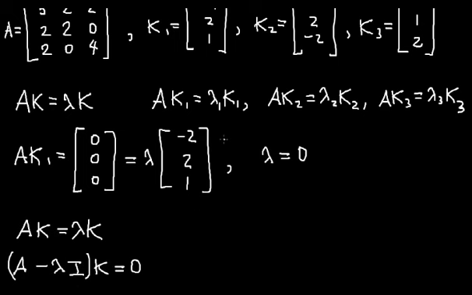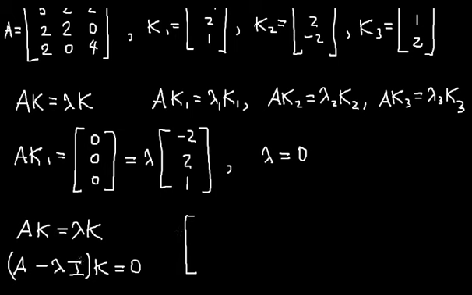But in this question, we are already given a potential eigenvector, so it's not that we need to first find lambda and then k, it's the other way around. We already have a k, and so we have to find a corresponding lambda for it. So what we can do is to simply compute this matrix here, write it in this way.